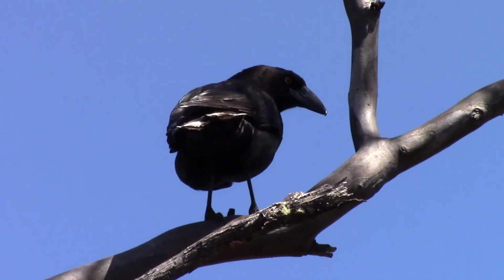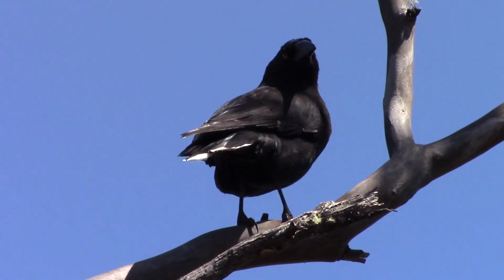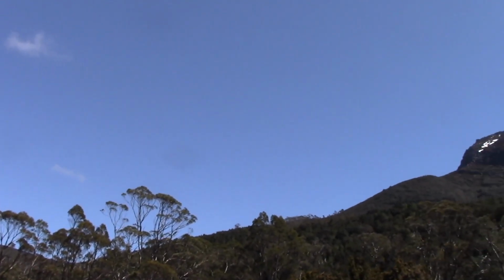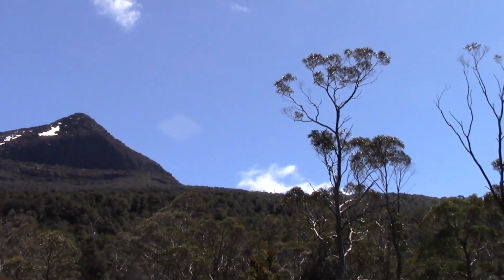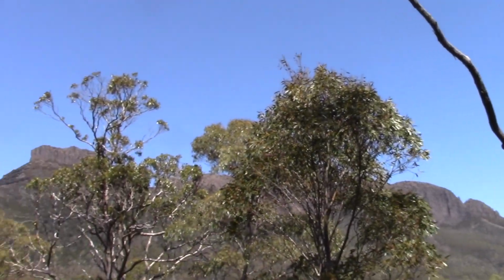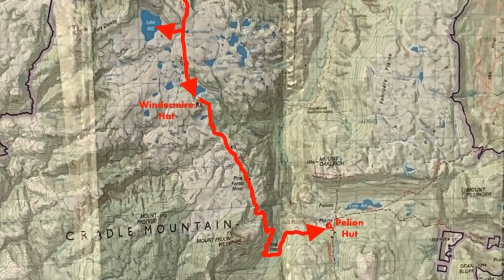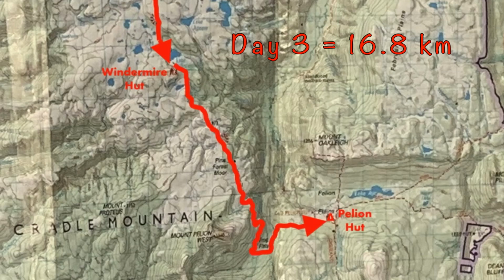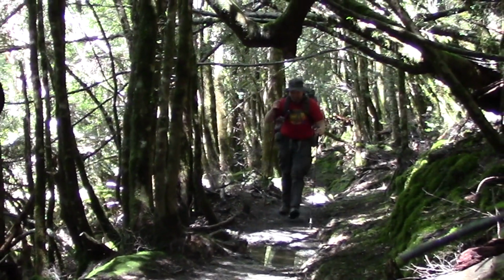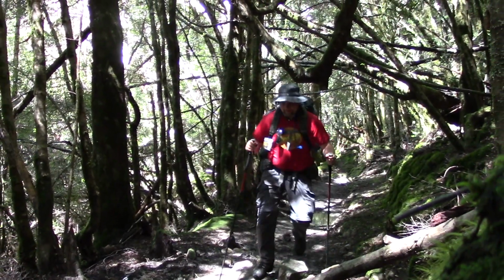These guys would love to pick apart snacks from a backpack. They are pros at that. Currawong, I think they're called. Just surveying the scene here like I am at Frog Flats. Surprising that the low point would be right in the middle of the trek. At this point I'm only about 4 kilometers from the new Pelion hut, not including the optional side trip to the old Pelion hut. Another beautiful day here. I'll enjoy it while it lasts, as the forecast for later this week is supposed to be rainier than this.